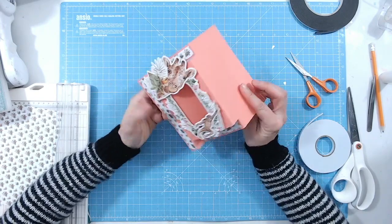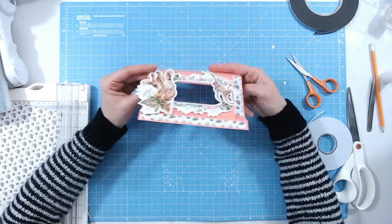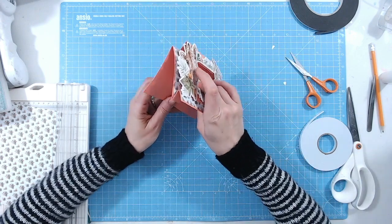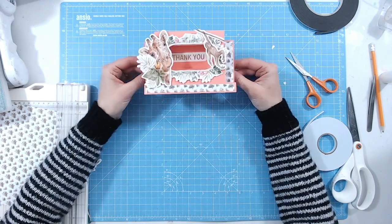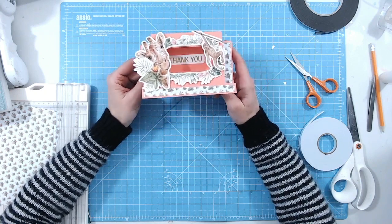Now if I just open this up, you'll see that most of the decoration is on the front, and then just inside, just above that slot, I've got my thank you. But when you put the card together, so just slot that tab in there, you've got this stand-up card that then says thank you inside. I love that. I think that's a brilliant template.